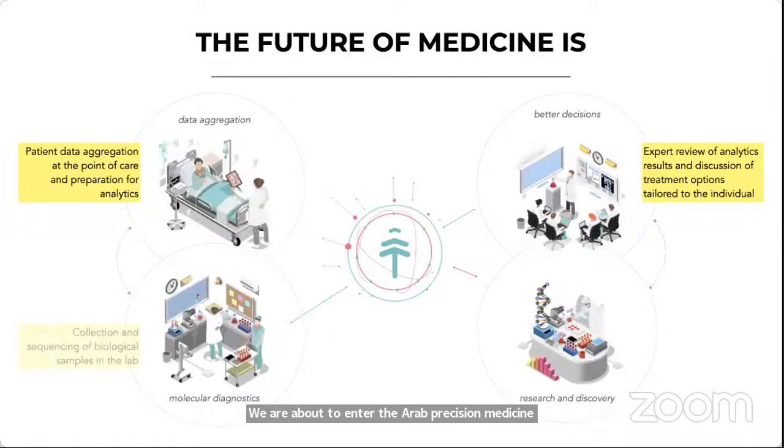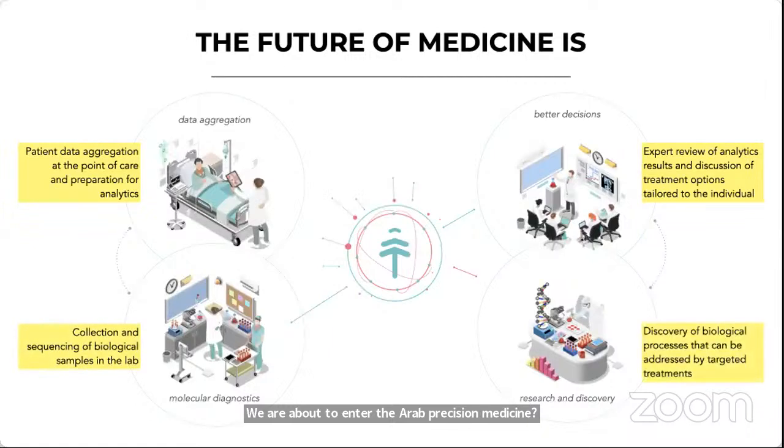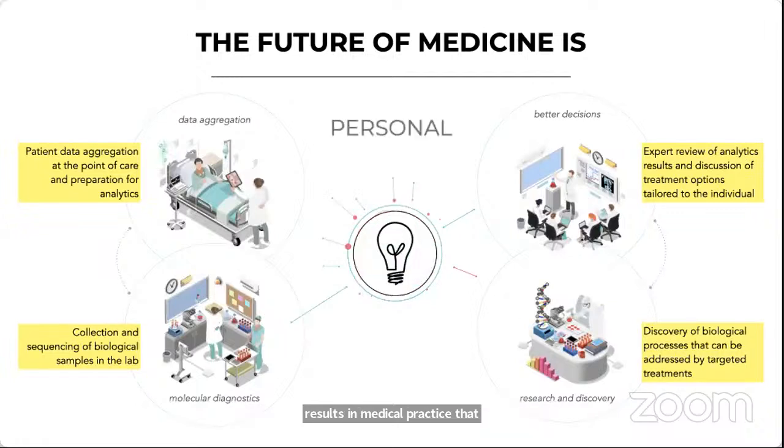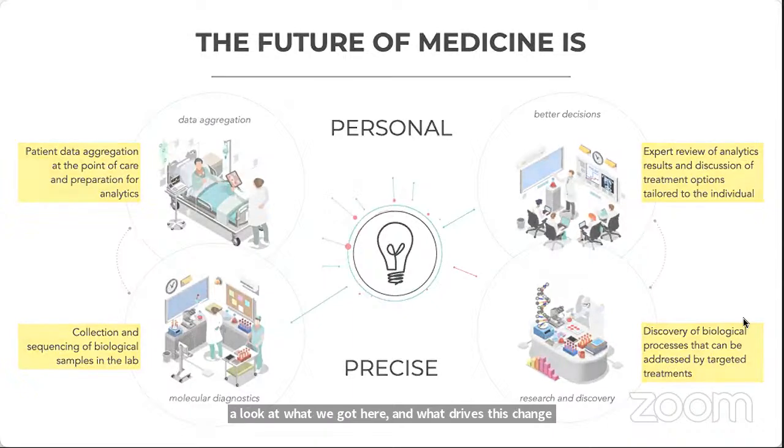So the future of medicine is increasingly driven by the availability of data and the expansion and standardization of high-throughput sequencing, resulting in medical practice that is both ultra personalized and ultra precise. Extracting meaningful implications from this data requires deep analytical expertise, and it also requires integrating several of these omics data from different molecules. So let's take a look at what drives this change in modern medicine.